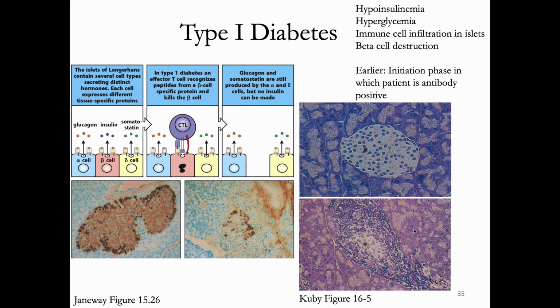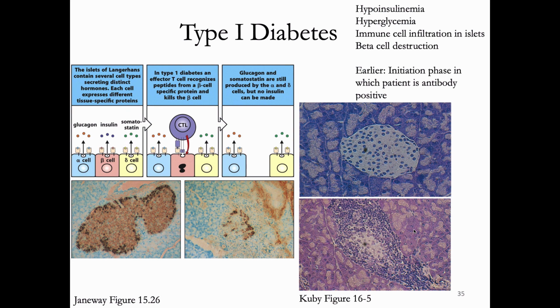And so we go from a pancreas that looks like this with beta cells to a pancreas that looks like this with no beta cells. The brown is beta cell staining. These patients will thus have very low insulin, very high glucose in the blood, destruction of beta cells. If you actually look at their pancreas, this is a normal pancreas. This is a diabetic pancreas. It's full of T cells and other immune cells. So basically, there's this huge immune infiltration into the tissues. It's really a question of the T cells killing those beta cells.